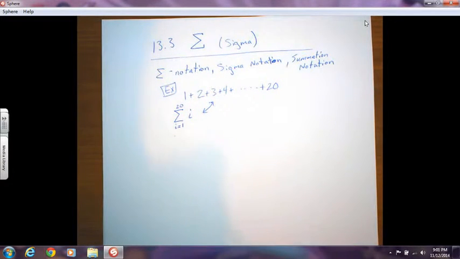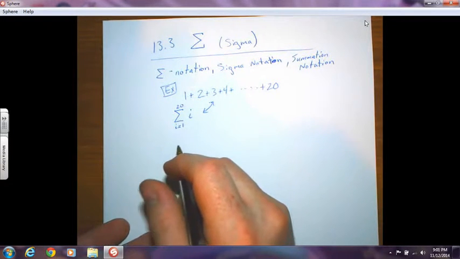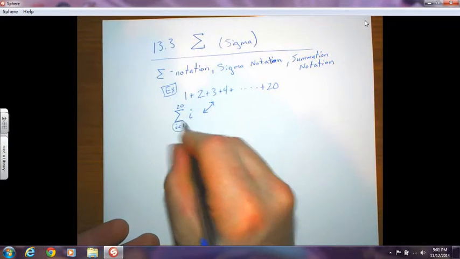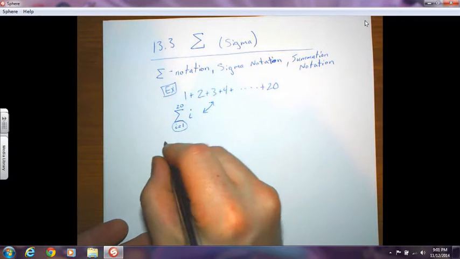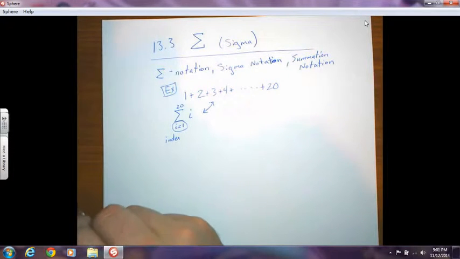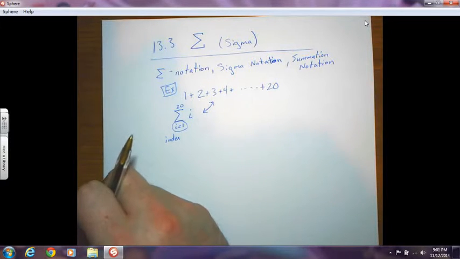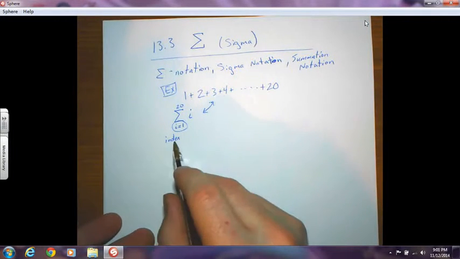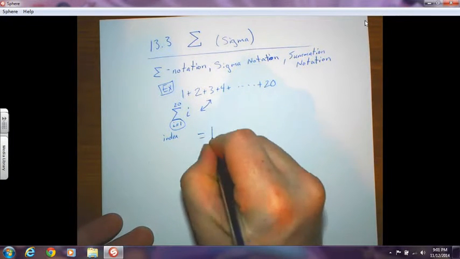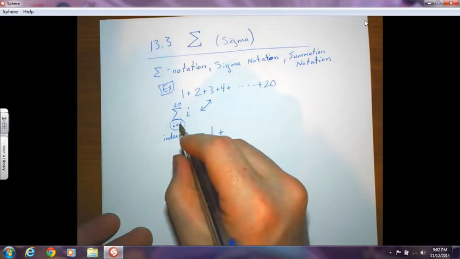They're equivalent. So what we have to talk about here is with this sigma notation, we have a couple of values that showed up, like that i equals 1 and that 20. i equals 1 is what we refer to as an index or an indexing value. And what the index tells us is it gives us a location that we're interested in. So we're going to first be interested when i equals 1. And then the sigma says to take the sum or add to it. And then we let i go to the next integer.